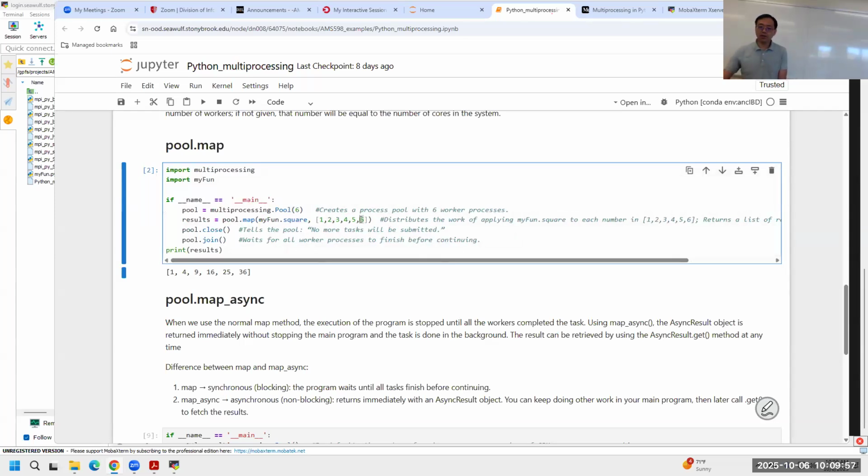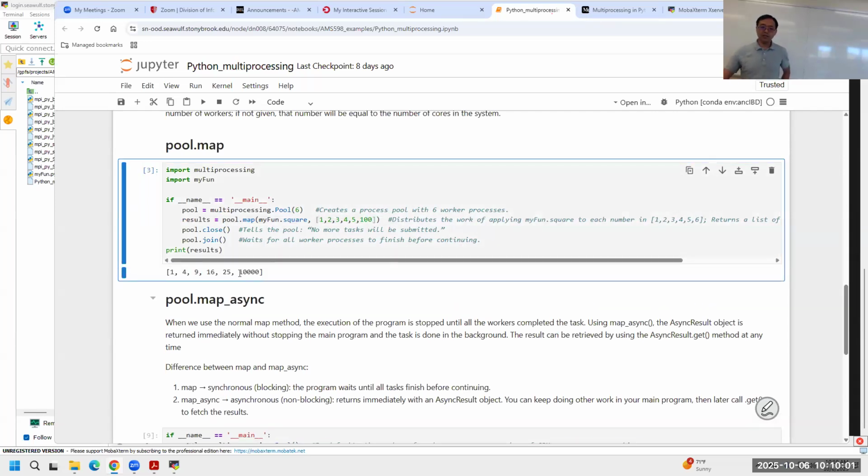You can just try it. This is a very good way to run an embarrassingly parallel program in your local environment. If you want to speed up, most of the time your laptop right now is very powerful.